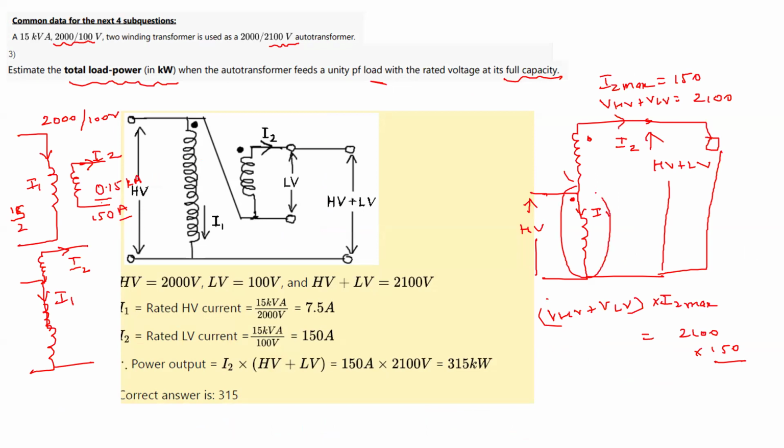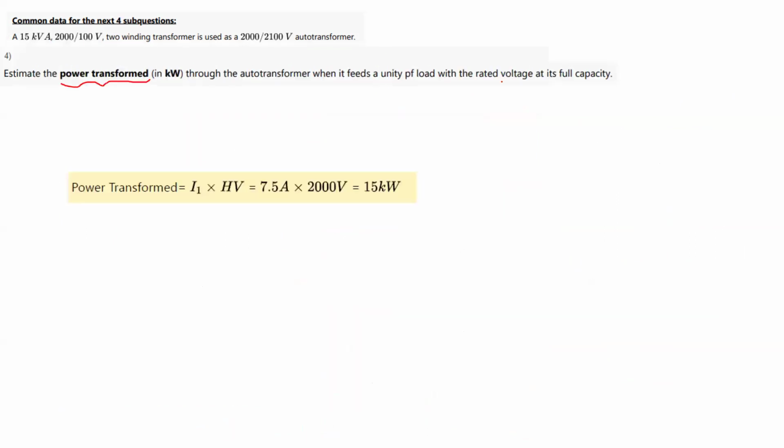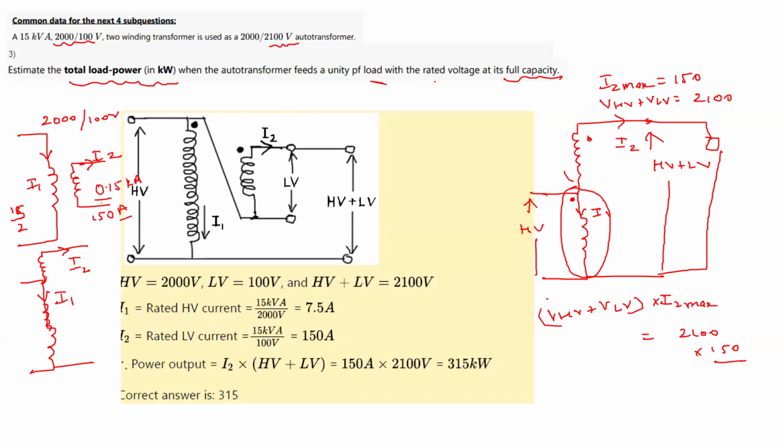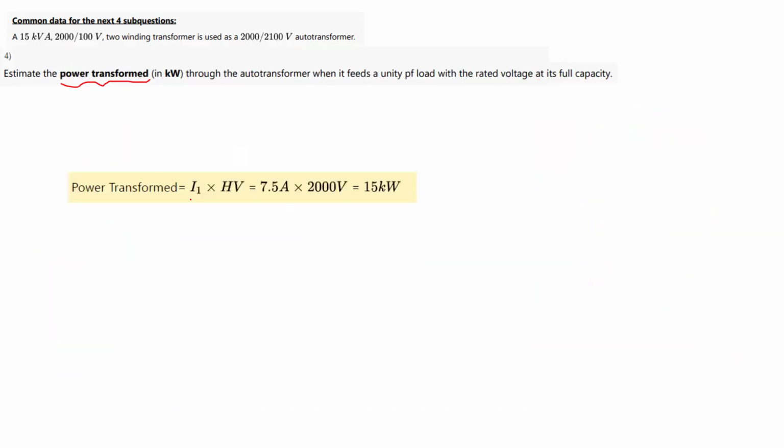So let us see what is the power in the common winding. This is the common winding, right? This is common to both the input and output. This winding is not common to input, but this winding here is common to both input and output. So what is the power which this transformer can take when it is at its full capacity? For the same condition, when we are providing the maximum voltage and maximum power at the output, what is the power which is consumed in this common winding? It is nothing but VHV into I1, because I1 is the current which is flowing through this winding, as they have indicated here also. See, here they have indicated that this is the current flowing through, this is I1. And the voltage is VHV. So the inductive power will be I1 into VHV. This is what you will get, the power in the common winding or the power transformed.